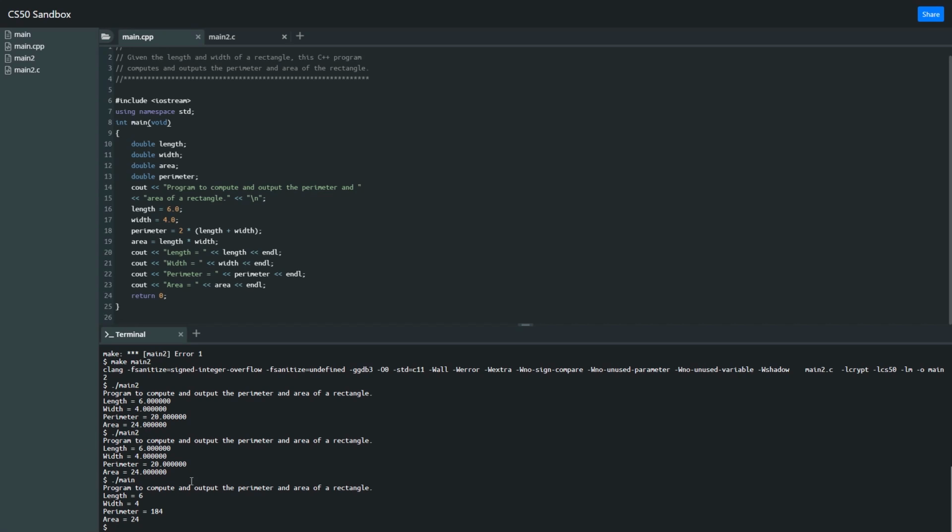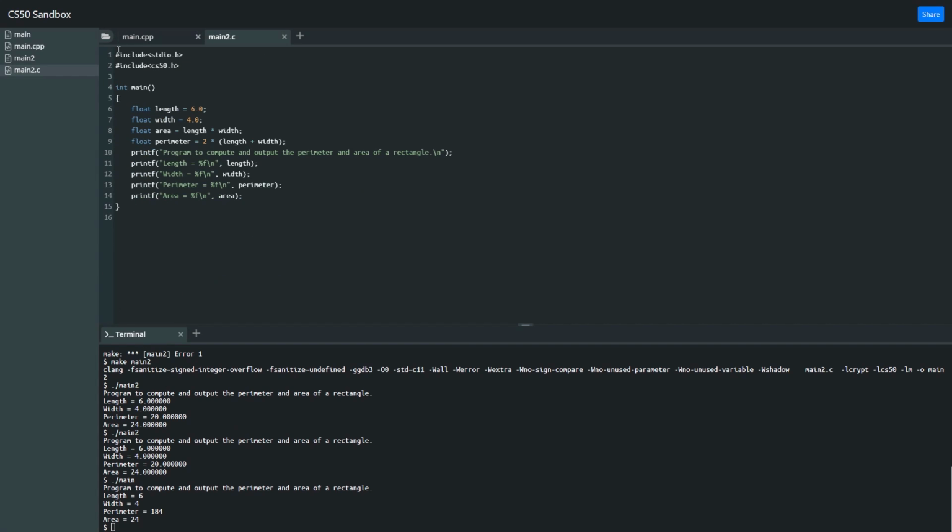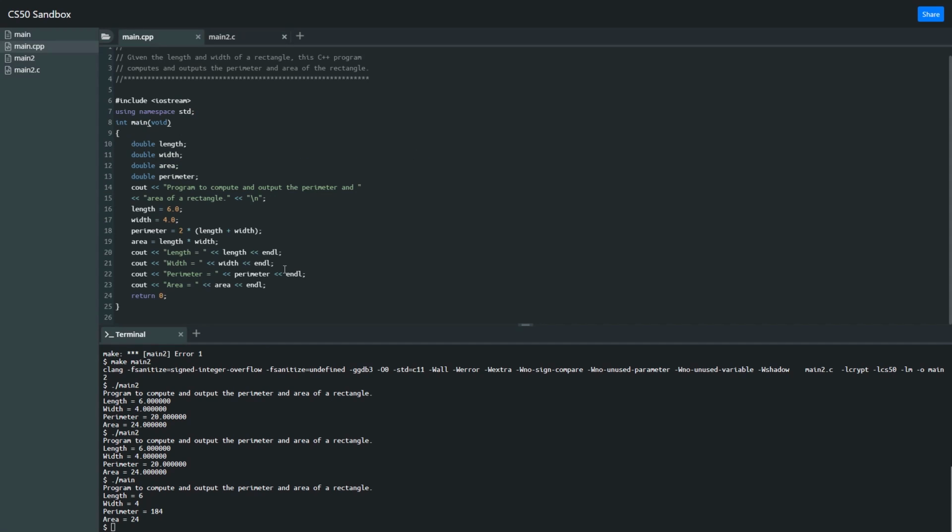And notice the output is different because the way C and C++ output things is different. C++'s cout is different from C's printf statement, in that C++ does some more work with the cout, because if there was a decimal value, then C++ would have outputted it correctly, but if there isn't a decimal value, then it will just output 6 and 4 and 18 and 24. So in that sense, C++ is a little bit better than C.